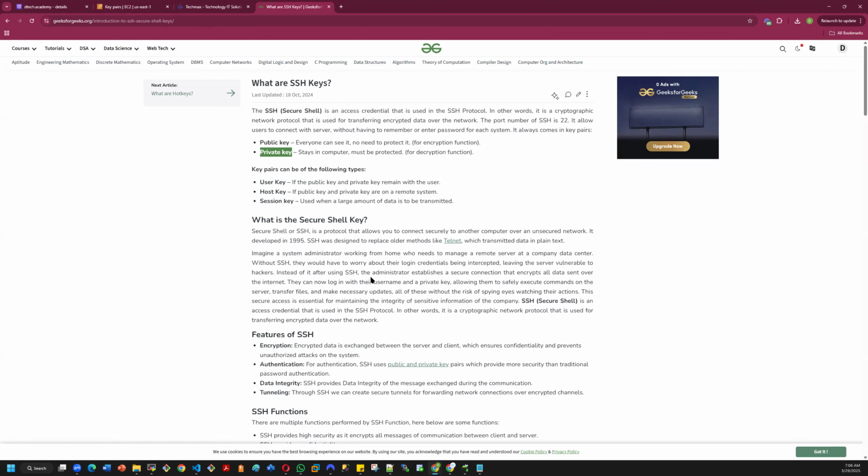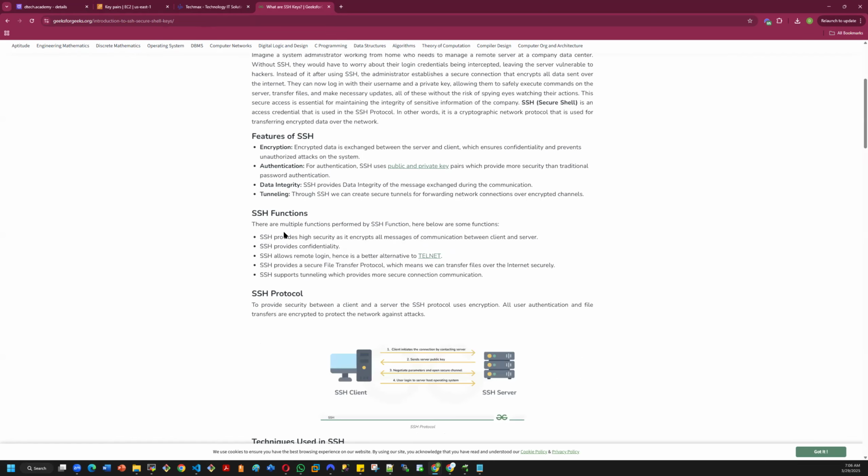And then you have the functions of SSH here. There are multiple functions performed by SSH. One is to provide high security, as it encrypts all messages of communication between client and server. Two, provide confidentiality. Three, allow remote login.